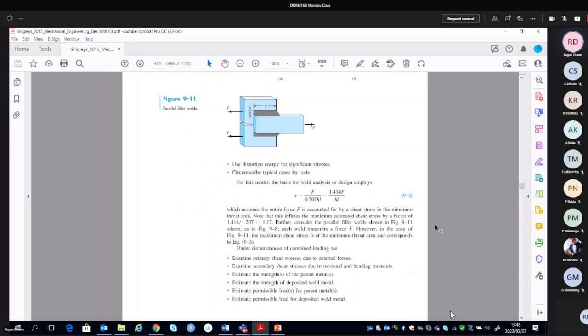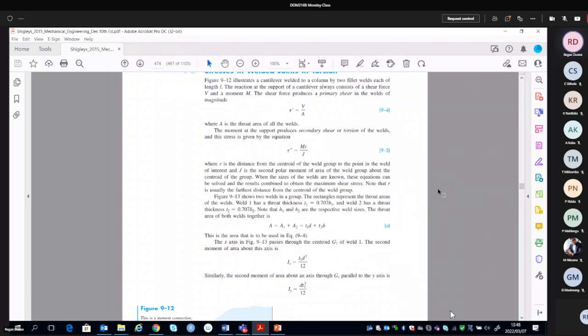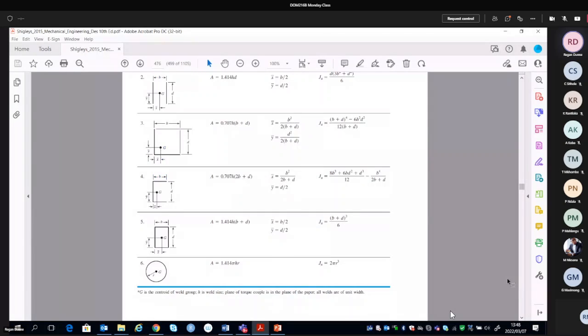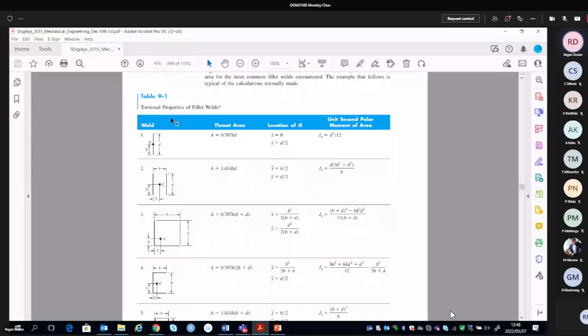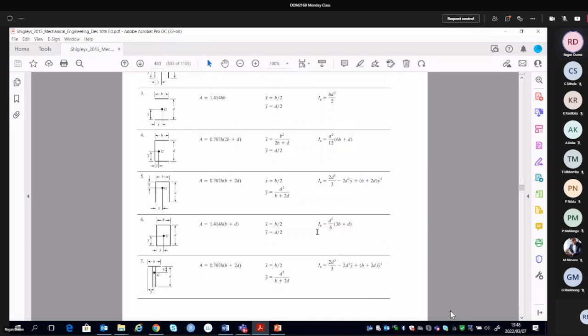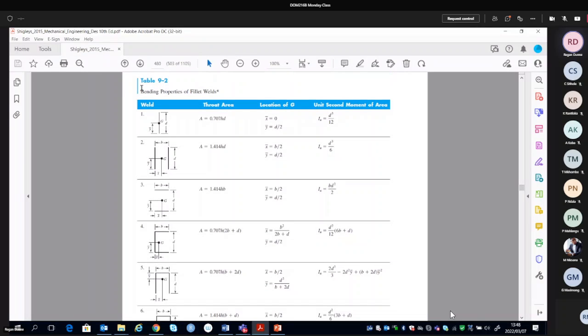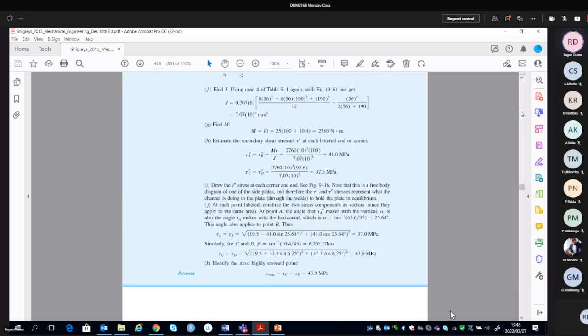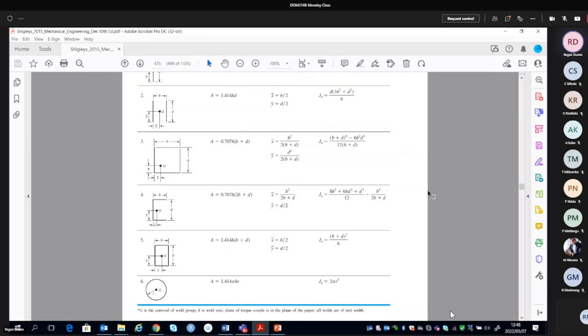You're going to have two sets of tables you're going to be using to solve these type of problems. You're going to have table 9.1, which is for torsional properties. So please highlight that, because a lot of students confuse the two tables. You've got one for torsional properties, and then you have one for bending. You cannot use these interchangeably. The ones for bending are for bending problems, the one for torsion are for torsional problems. And then you get combined bending torsion problems, but we'll look at that later.